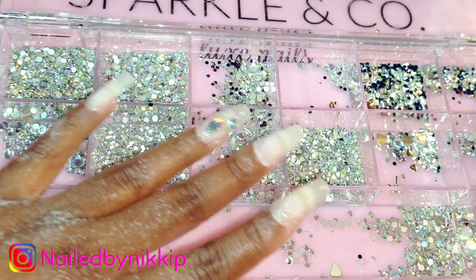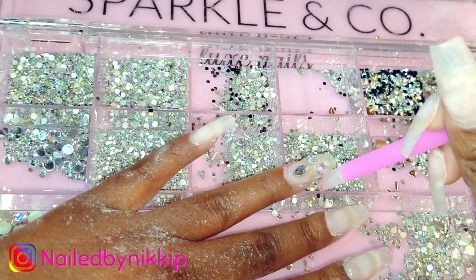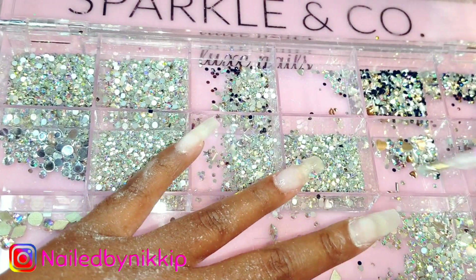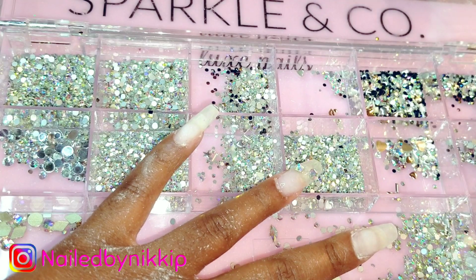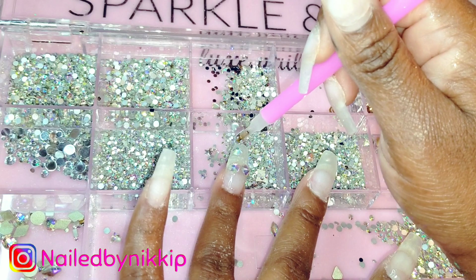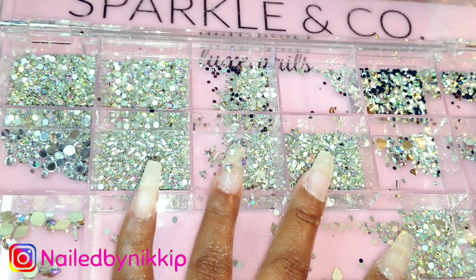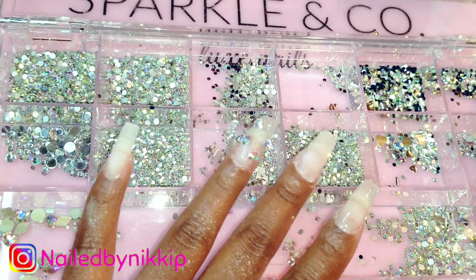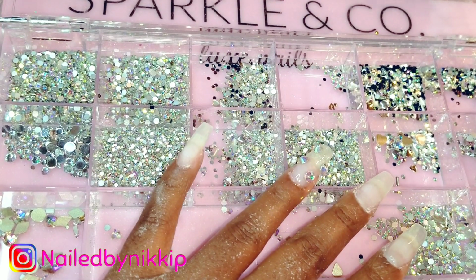So now that I have my layer of gels, I'm just going to throw on my bling. The way that I do my bling placement is I start with the really big stones. So you go big stones and then medium stones, and those are always going to create some little gaps. In those little gaps, you throw the small stones, okay?